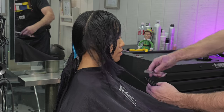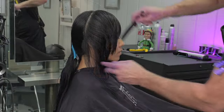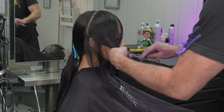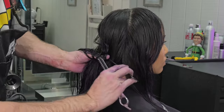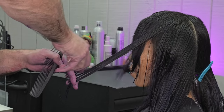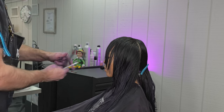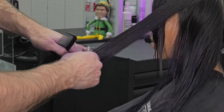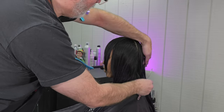Checking the lengths, making sure they're looking pretty good — there's a little bit on the left side I'm making sure blends in. I'm taking my time because it's important that I get the textures right and the shape even around the front, because when I feather it back I want it to be as symmetrical as possible on each side. This haircut needs to be precise in how it fits the head. As I continue to work back the sections blend at the top and then gradually step disconnect toward the bottom, but I want to make sure I'm keeping all of my sections very symmetrical on both sides. I already have an off-center part so by keeping my partings the same on both sides I can maintain symmetry in the haircut.